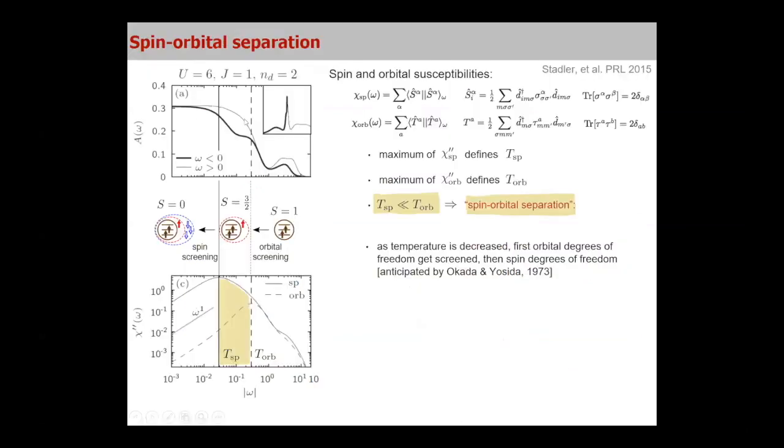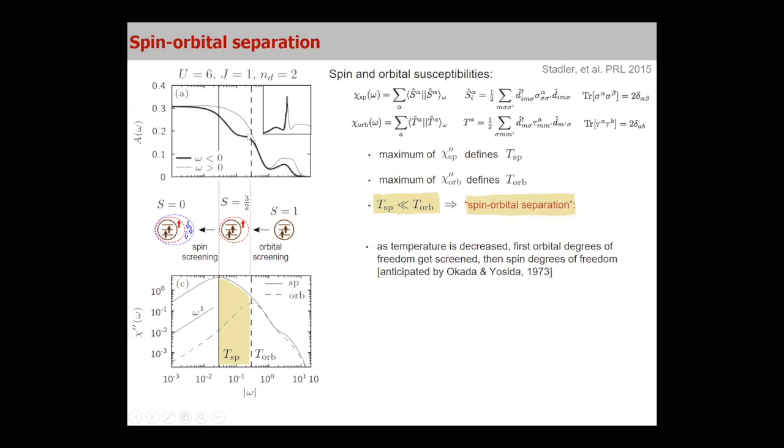All right, so let me follow up by discussing the spin orbital separation in terms of the behavior of the spin and orbital susceptibilities, which you get by basically calculating spin-spin correlation functions, as a function of frequency, or orbital-orbital ones. So just to set the scales, in the top plot this inset here is one of those finite J systems that I showed you previously, the spectral function. And now with NRG, one can zoom into very low energy.